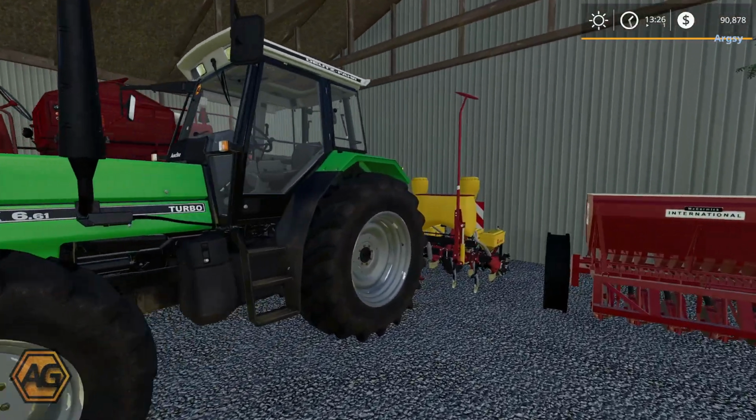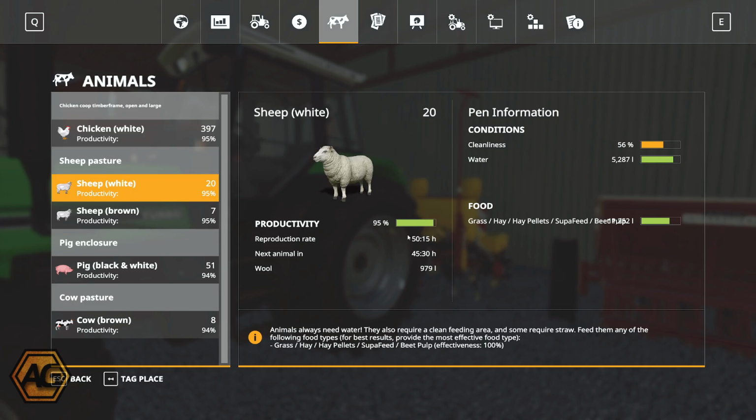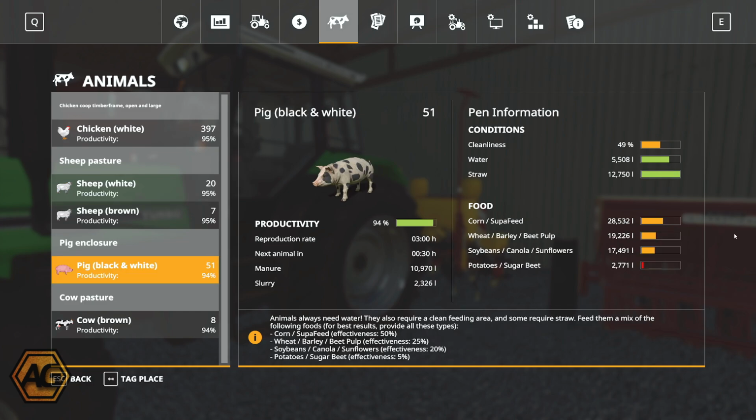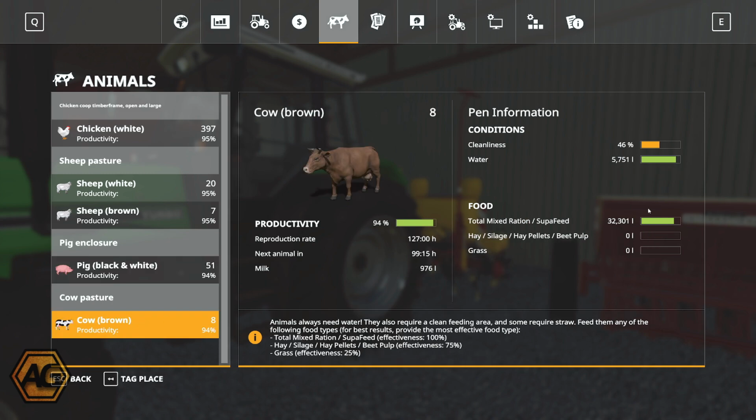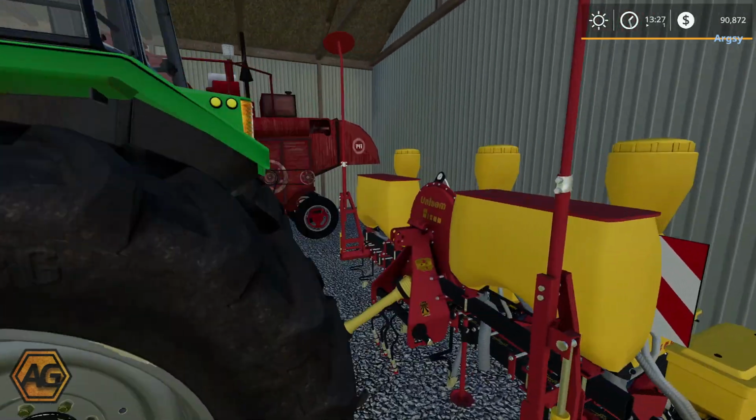Alright, well, that's everything fed. We'll just take a quick look at the screen. Haven't caught up on cleanliness, but you can see we're in the green there for the chickens, green on food for the sheep. Pigs, at least we're not in the red, we're up in the yellow there. Don't have many potatoes or sugar beets, although we could bring some of the potatoes down. There we go, the cows are also looking nice and full. So that is that all sorted.